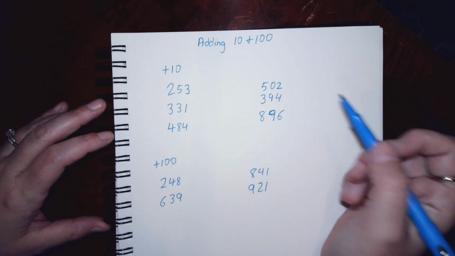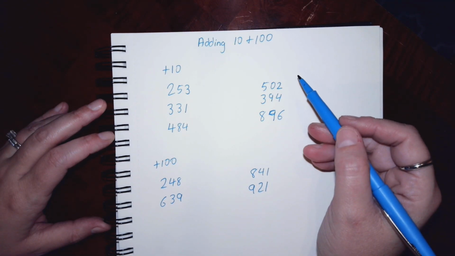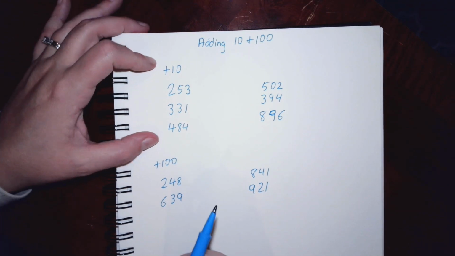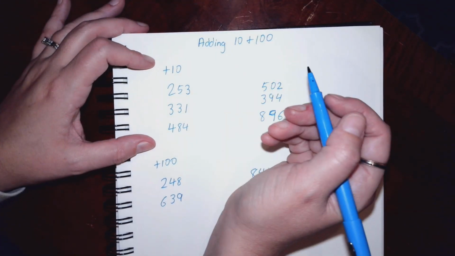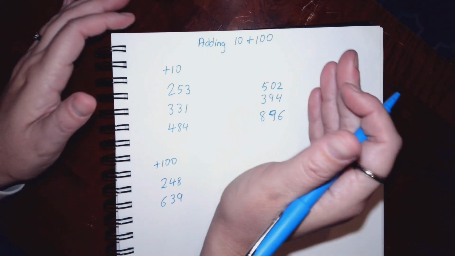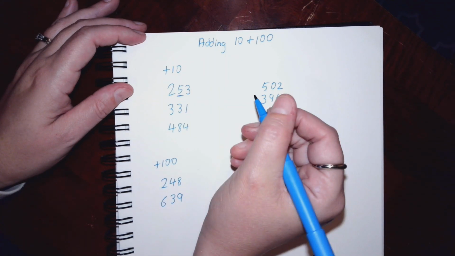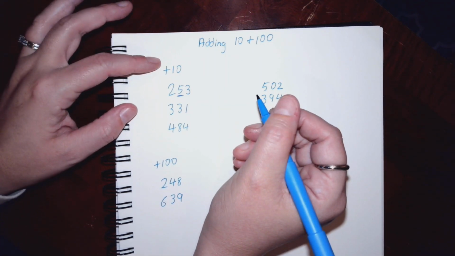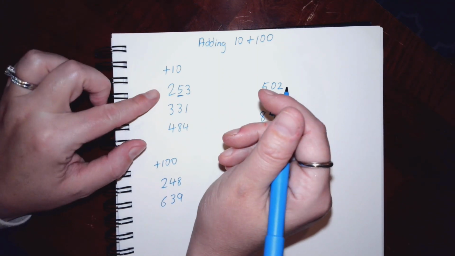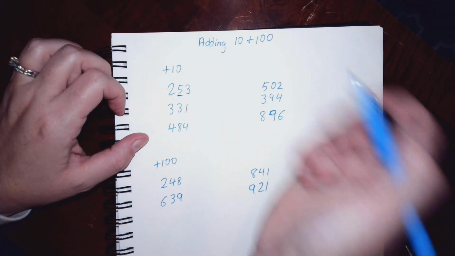Okay, today's lesson we're going to be talking about adding 10 and 100 to numbers. So, my first section I'm going to be focusing on adding 10. I let the students know to find the tens place when they need to add 10. So I'm going to underline the tens place. By underlining the tens place, I'm showing I'm just changing my tens place. I'm not adding anything to my hundreds. I'm not adding anything to my ones, just my tens.